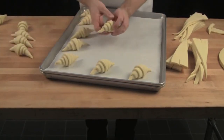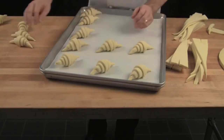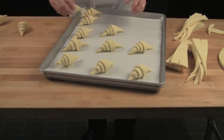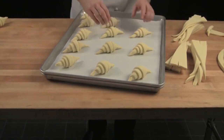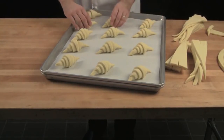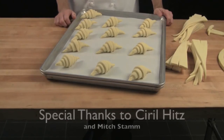They then go into a proof box, and proof as long as possible would be ideal, but in a reasonable environment, I try to go for about 3 hours at about 75 degrees with about 80% humidity. I also find it best, before it goes in the proof box, to give it 1 application of egg wash.